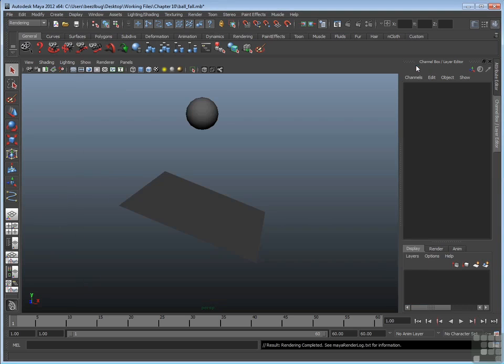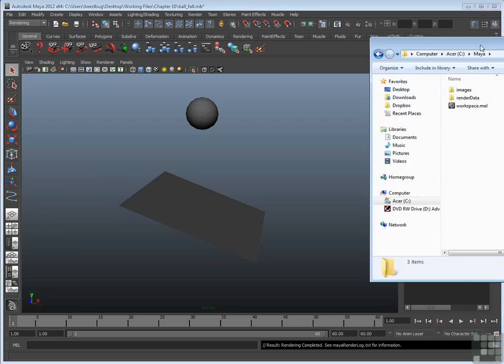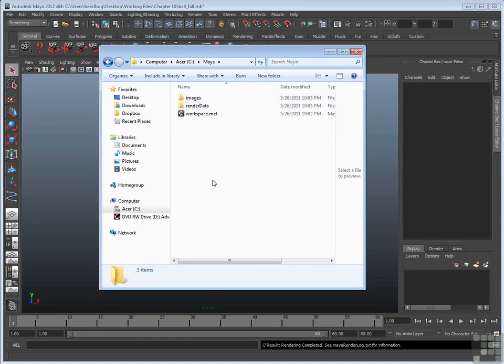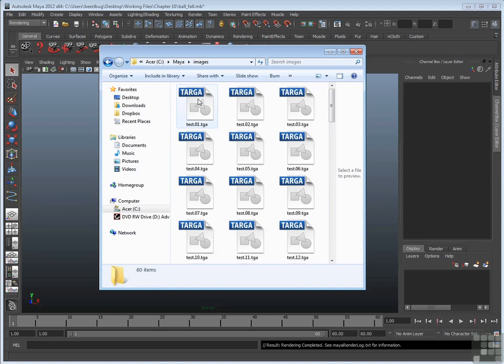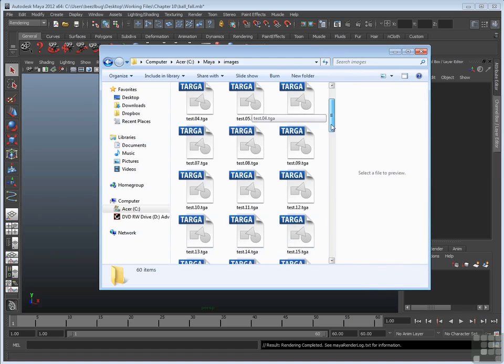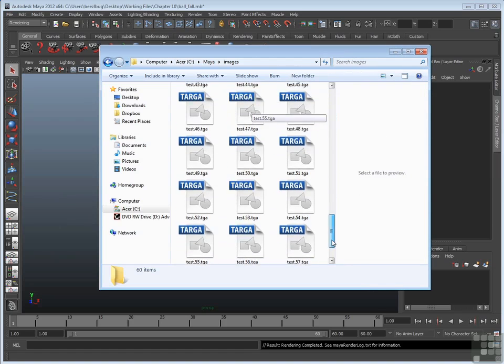So now I rendered that scene out. I can go back to my Windows folder. I'll bring that back in. Here I'm looking inside that folder. This is the C Maya folder here. I'm using Windows 7, although this will be similar with other versions of Windows. And there's my images folder. And Maya created that for me once I launched the render. I can go into that. And here's my series of targets. And as you can see, they're individual images numbered from 1 up to 60.